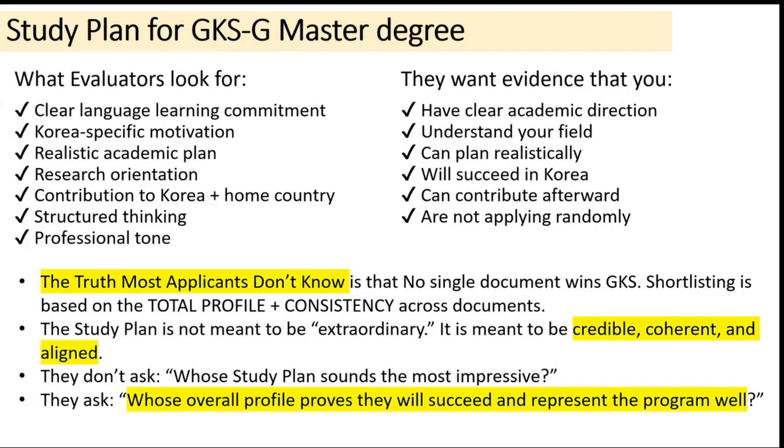So we have so far covered three videos. The first one was how to apply for GKS-G 2026, whose application period is currently ongoing, and the last date of application submission is 25th Feb, so you should hurry up. In the second video, we saw how to write an effective personal statement, and this is the third video in which I told you how to write an effective study plan. So now you should be good to go ahead and prepare the documentation and submit the application as early as possible, because the deadline for this year is approaching fast.